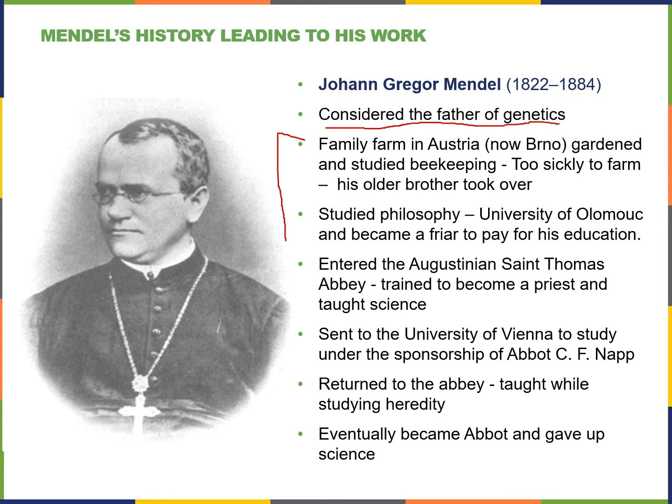All of this information here is just some background on him: where he came from, what he did, what led him to doing the work that he did. We're going to talk about his work. We're not necessarily going to have test questions on his background. So if you want to learn more about his background, you can read through this slide, and it's also mentioned in the course text. But for the purpose of this class, I want to focus on the work that Gregor Mendel did and the concepts of genetics and genetic inheritance.